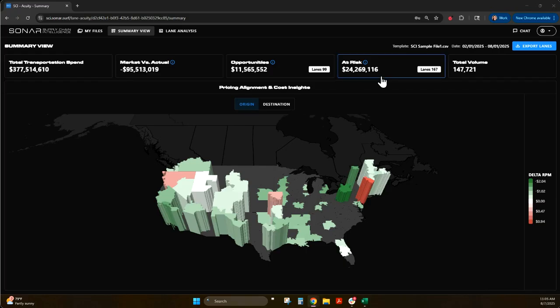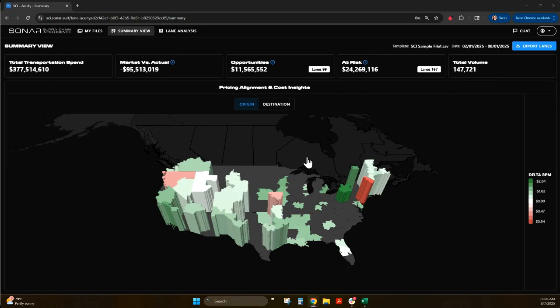This is going to be areas where your rate is under the market average by more than 10%, and the lanes are typically difficult to cover. So these are the most at risk for potential service failures, or are those carrier dependent lanes as well. And then we show total volume, whether that was manually uploaded, because you do still have the option to manually upload, or what came over through that CassPort data.